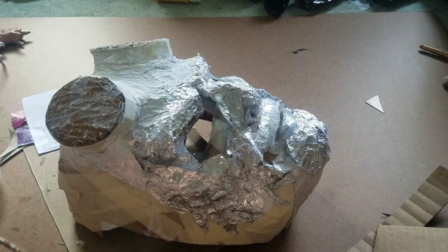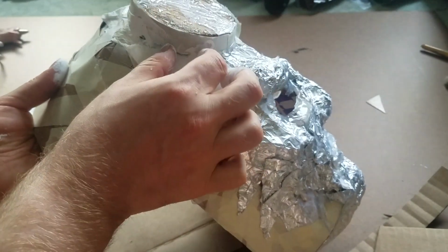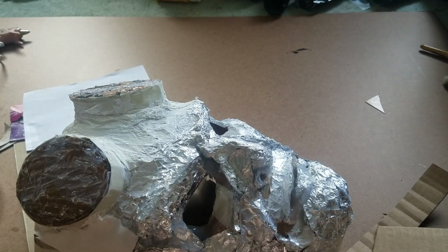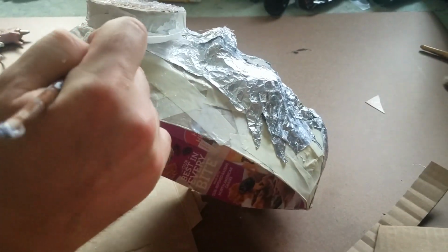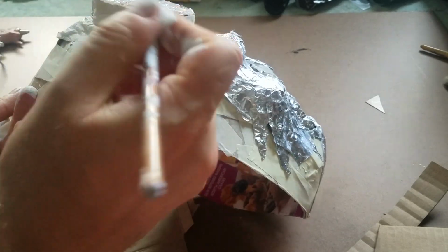You can make whatever you want out of regular household materials. You don't need to go out and buy something else for this hobby. Of course, if you want to, by all means go do it, but you can totally make something really awesome, really cool looking with toilet paper, tin foil, a little bit of paint, lots of glue, tape, cardboard.